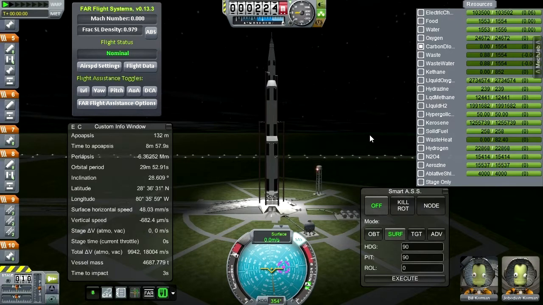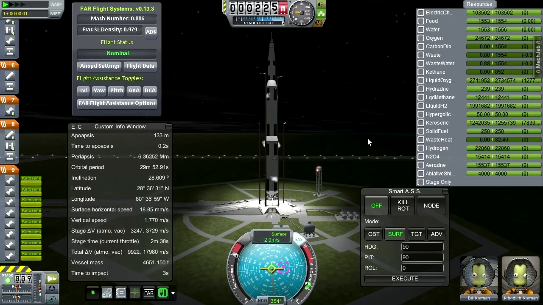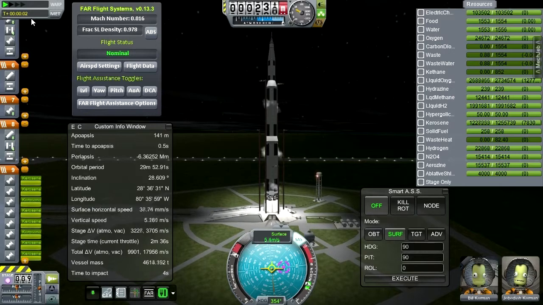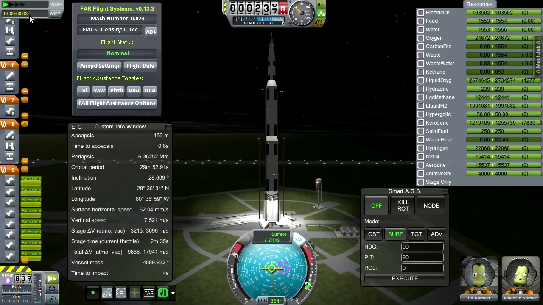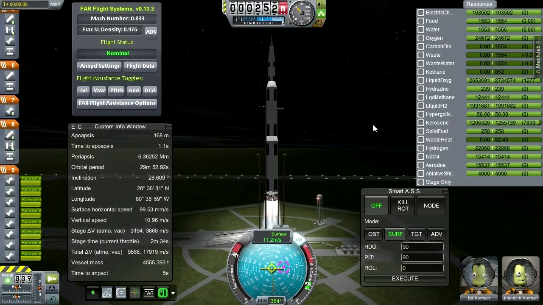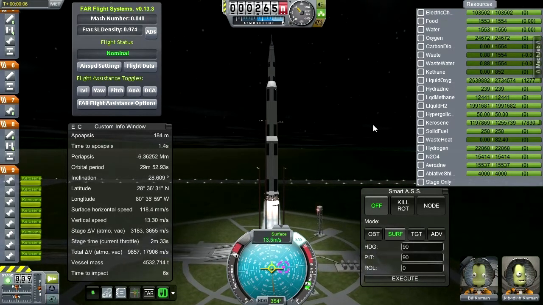Okay, sounds like they're ready. And off we go. It's actually a quicker launch than it looks, keep in mind. Yeah, take a look at how many seconds it is before the timer ticks 1 second. So actually this is getting off of the launch pad very quickly.